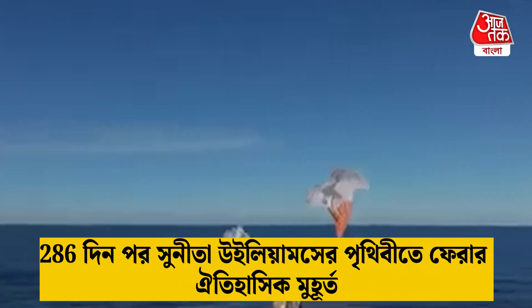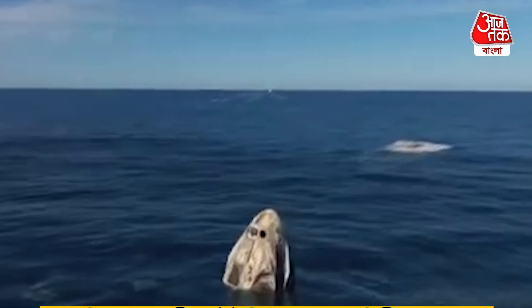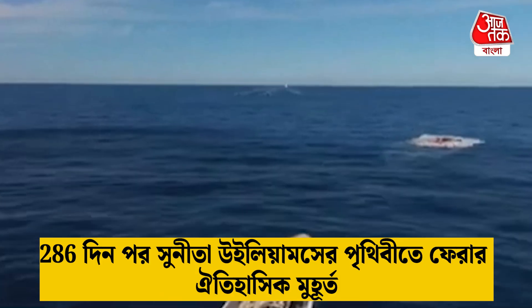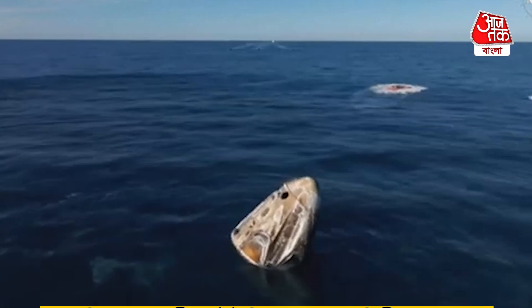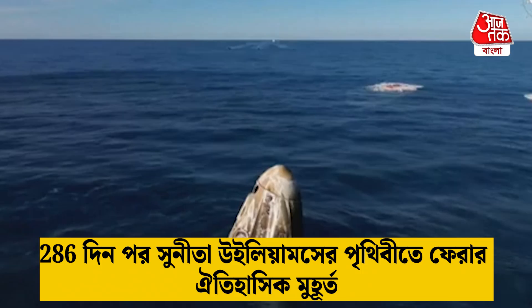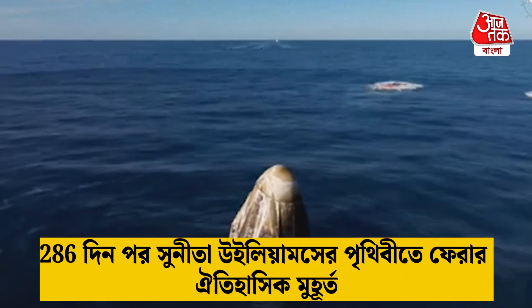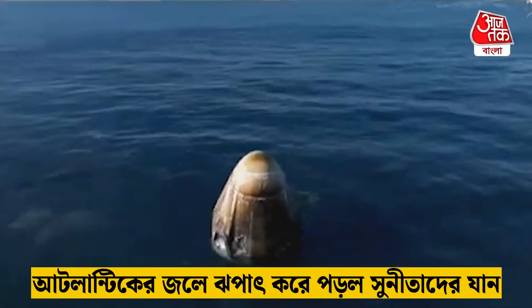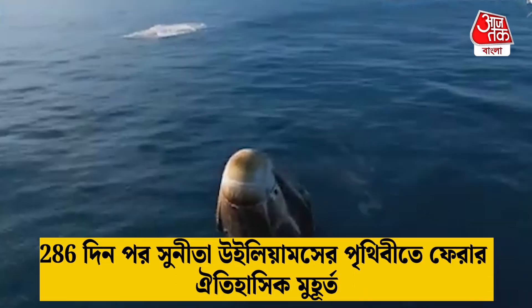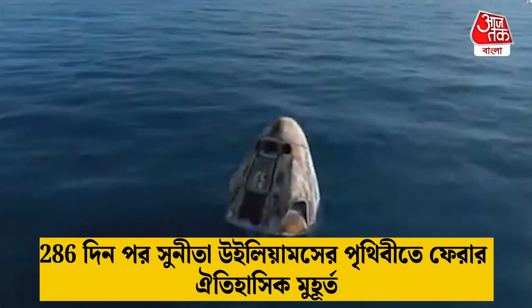Copy splashdown, we see main chutes cut. Nick, Alex, Butch, Sunny — on behalf of SpaceX, welcome home. It's been amazing. Once a ride — I see a capsule full of grins ear to ear. And as you can see on your screen, we have visual confirmation of splashdown. Dragon Freedom has returned home and NASA astronauts' system safety verifications are in progress. We'll report back when recovery personnel are en route.